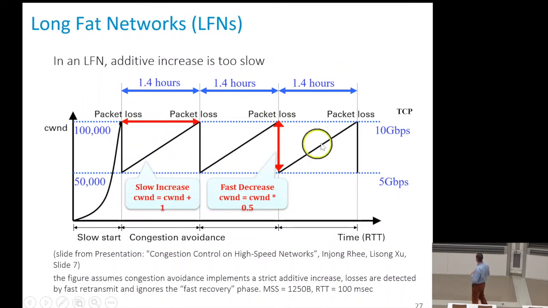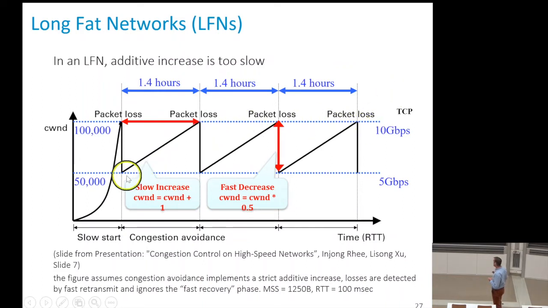Now, if you have very large rates, like here, assume the available capacity for this TCP connection is 10 gigabit per second. That's probably not what you get when you stream a video over the internet, but it's probably what you get, or would like to get, if you run a data center or an information technology company, and you have cloud services, or you're doing a backup of a computer, so you move some large amounts of files, and you probably have that kind of performance inside your data center.